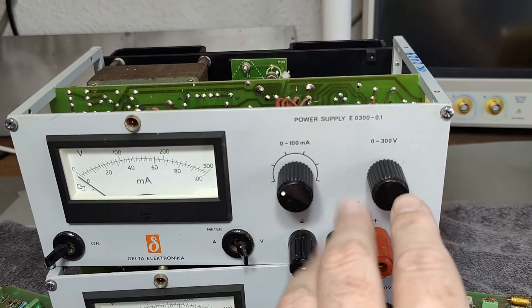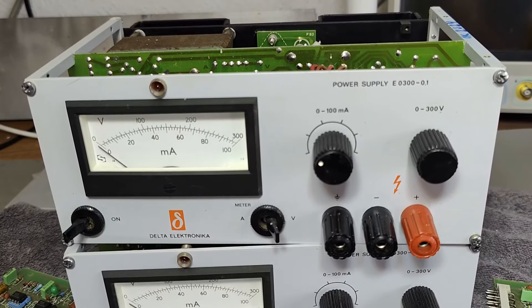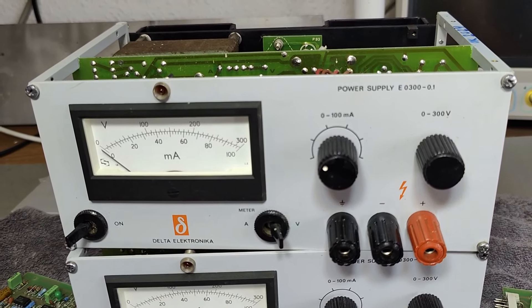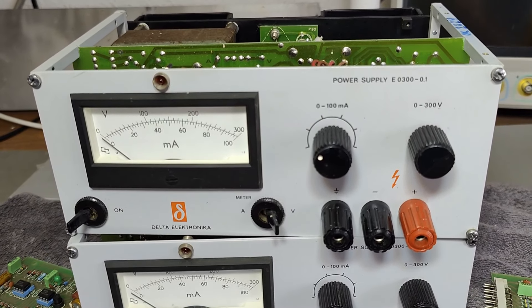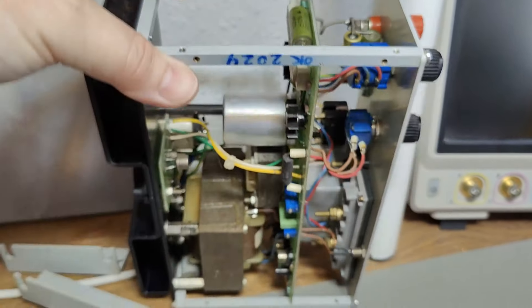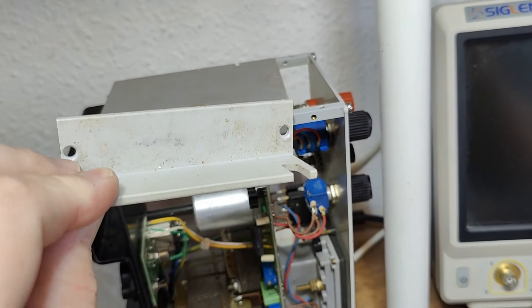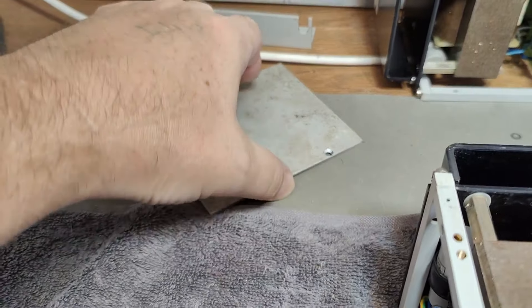This is also a 30 watt output and it's also linear, but there is a 100 hertz or mains frequency SCR pre-regulator — like a switch mode, sort of a pulsed mode pre-regulated regulator — before the linear output stage. And this is definitely one I want to talk about. When I got the two power supplies, they were mounted together, screwed together side by side using the side screws and side plates in a little 19 inch holder. As you can see, everything was this dirty inside, and it was smelly and absolutely terrible.